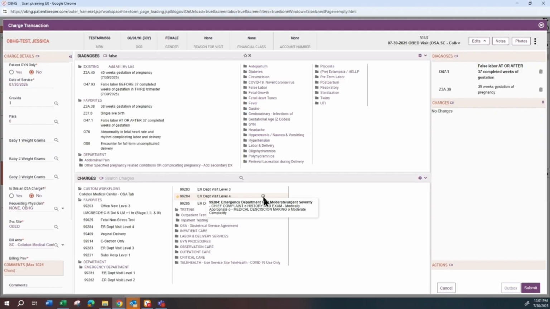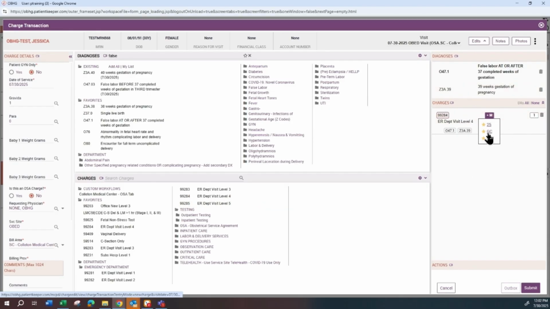You can come to the icon to the right, hover over that, and it will tell you that a level 4 chief complaint is medically appropriate, your exam, and the medical decision making is of a moderate complexity. And you would see that on any of those options, and you could look at that. You'll choose your appropriate visit level by selecting it, and it again will populate under your charges on the right-hand side.